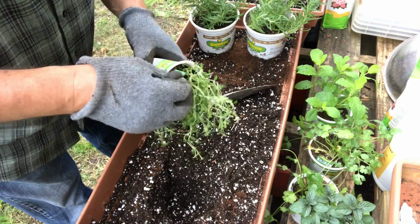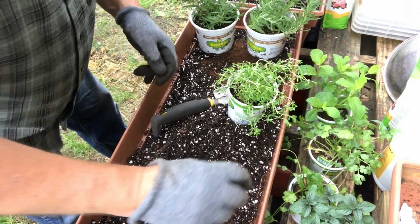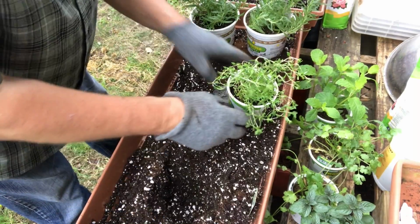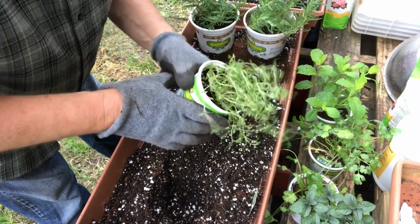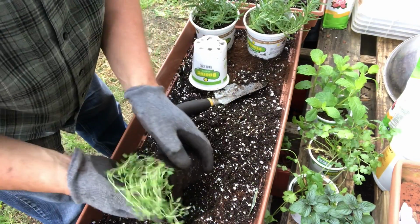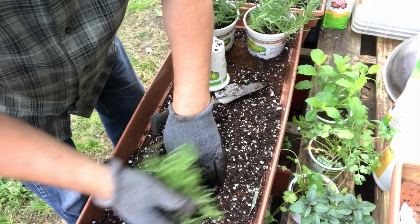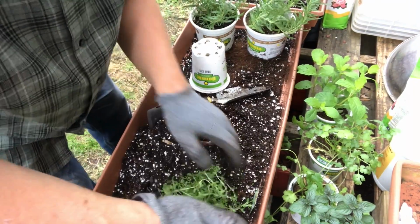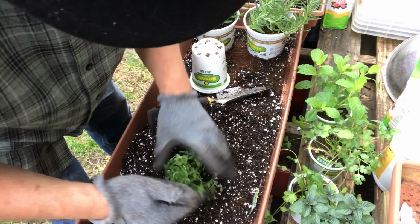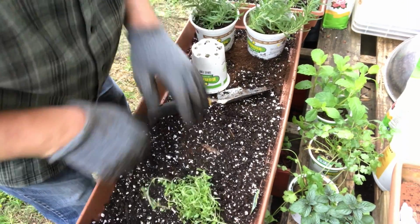Now, like I've said before, I really would prefer to start my own seed, and I've done that in almost all the years past, but this year we had such a kind of year where I couldn't start seed, so I had to buy these Bonnie plants. You know what? They're going to taste just fine at dinner time. And you just drop them in there, and that's pretty much done. You cover them up to the base of their natural growing area, kind of press them in there, and that's it.